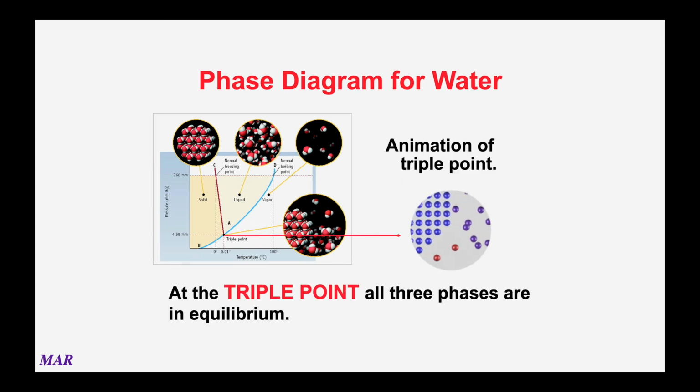There's another point which is absolutely worth talking about, and that's at the junction of the solid, liquid, and gas lines, like the middle part of the Y. And they call that the triple point. And at the triple point, all three phases are in equilibrium. And this is kind of like science fiction mind-blowing a little bit, maybe to some of you, but you literally will have the solid phase, the liquid phase, and the gas phase all at the same time. And you have to have very specific temperatures and pressures to make this happen. I'll show you in a video here in a little bit. But again, in theory, in addition to all substances being able to go from solid to gas directly, you also have a triple point for all substances as well.